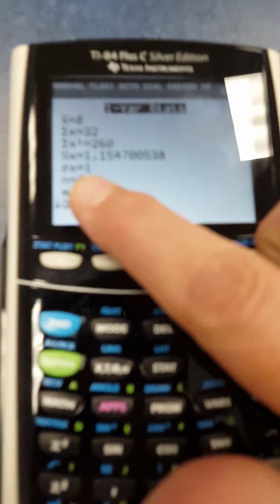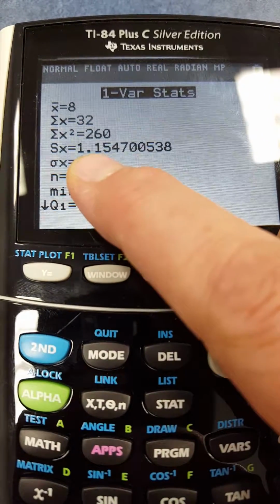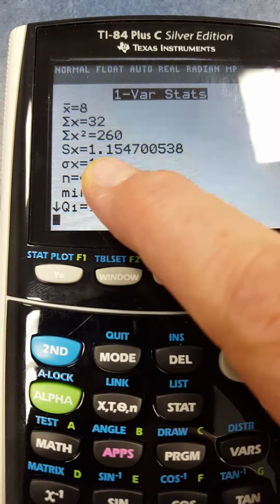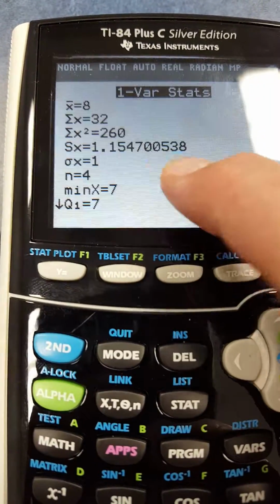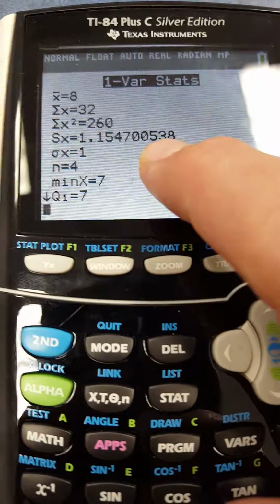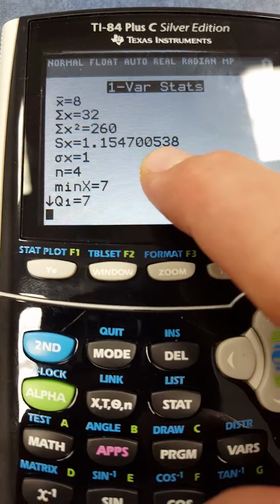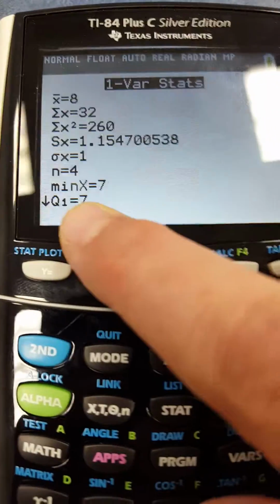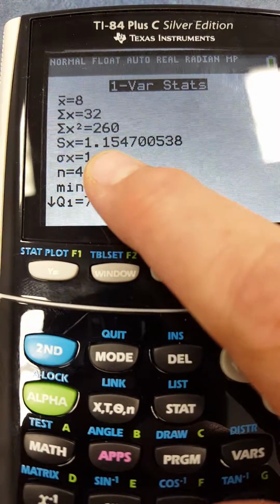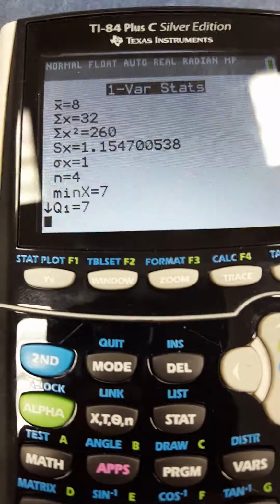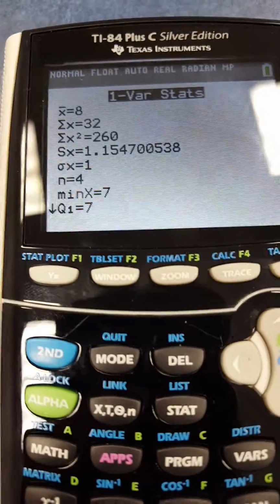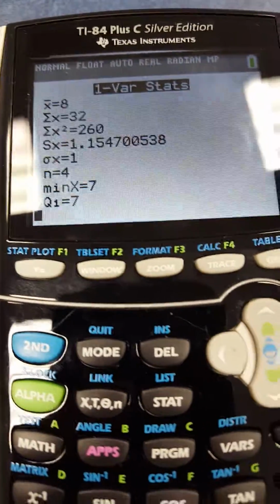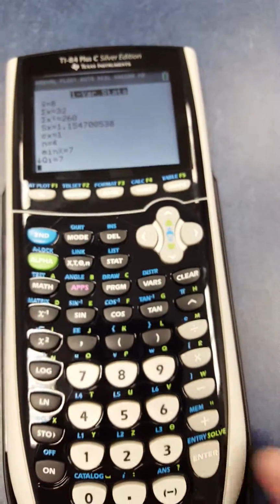The standard deviation is this Sx number, so we always use this Sx number. This sigma x actually just uses n on the bottom instead of n minus 1. So we always want to use this top number, because our answer is actually 1.15. So we always use the Sx number, the sample standard deviation, because that's the n minus 1 formula, which is what we have. So the standard deviation is right there, and that's that. So pretty easy peasy. All right, so that concludes our little video on how to do the TI-84 for this part. Thanks.